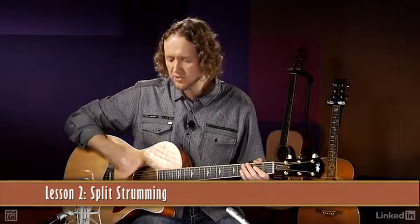Cool. So now we're going to check out the split strum. All right. A split strum is where you just divide up the three bass strings and the three treble strings, sort of as two independent parts. And we're just going to go back and forth between them.